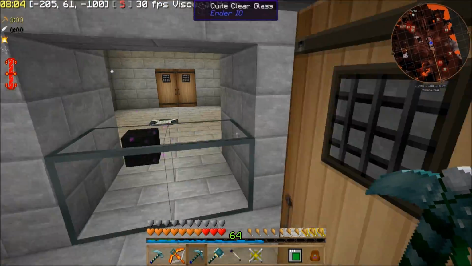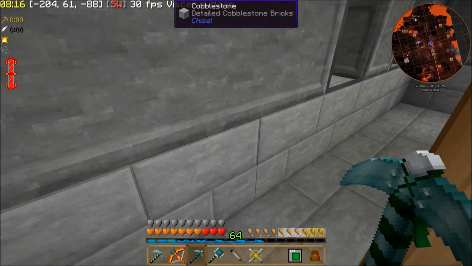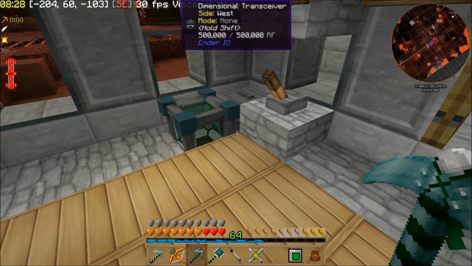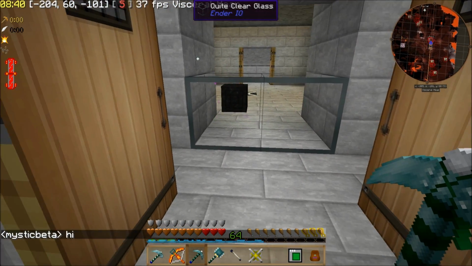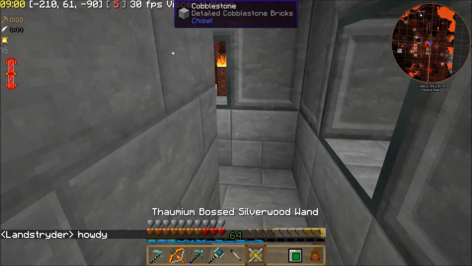But I need to use the one that's in here, because what I can do is come in here, remove the skeleton out of there, put that in there, and I'm going to turn on exact copy yes. Now my question is, is this getting any essentia? It does not look like it's getting essentia, which might mean that this thing is not getting power. Well, let's see, it seems to have power. Let's turn it on, because I think it might not have the grinder on when the lever is switched. Say hello to Mystic. Now hopefully, let's come back around here as soon as I get one witch.